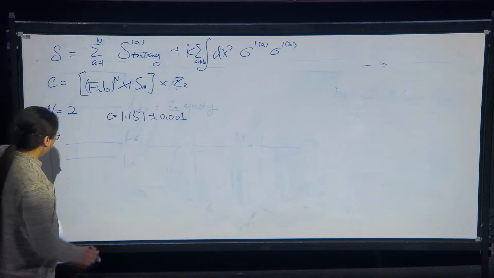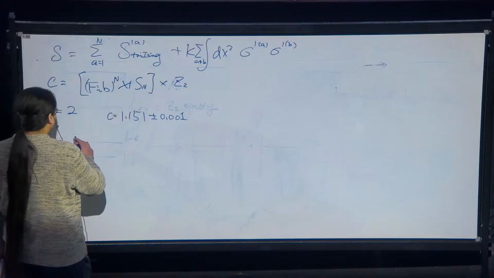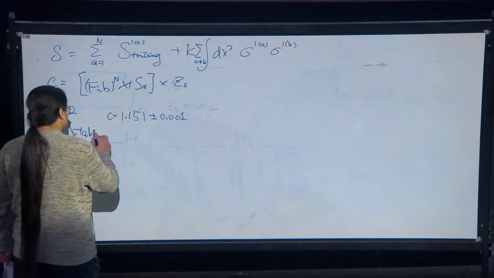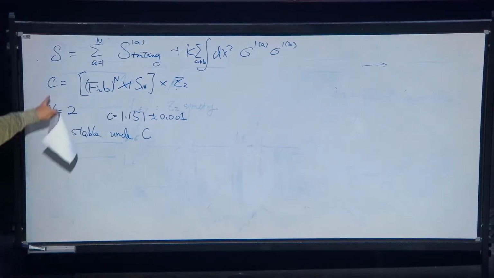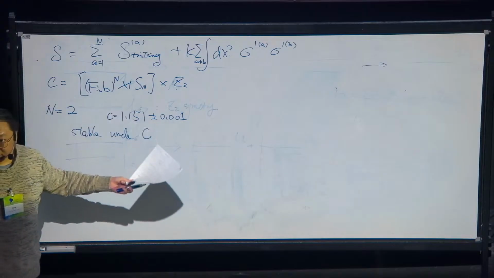And also, another thing is that it's stable under this C symmetry, which I denoted here. So stable means that literally on the lattice model, we found a stable phase. We found a conformal phase. So you tune some coupling, you get the same central charge. So there's no relevant operator that is invariant under this symmetry.